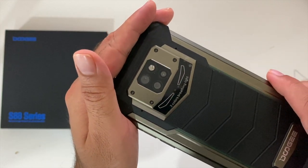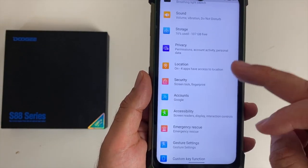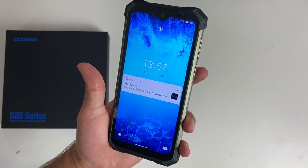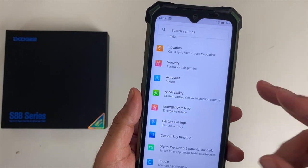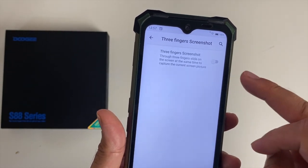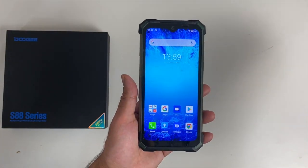Testing the charging switch: plugging in a USB-C charger activates the breathing lights, which look like a pair of eyes. The design of the Doogie rugged range reminds me a lot of the Transformer movies. You've also got face unlock — there's about a one to two second delay before it registers the face and unlocks the phone. For gestures, you can use a three-finger swipe to take a screenshot, and there are gesture motions like hand-waving to interact with the launcher.